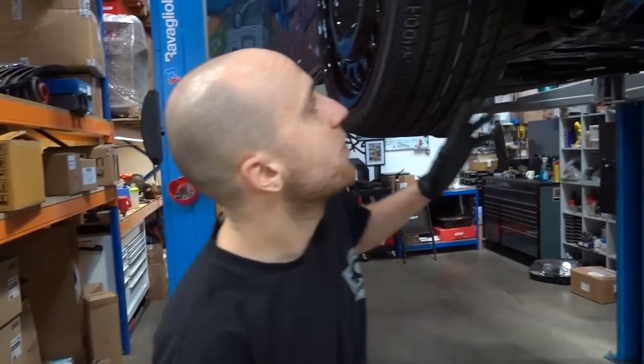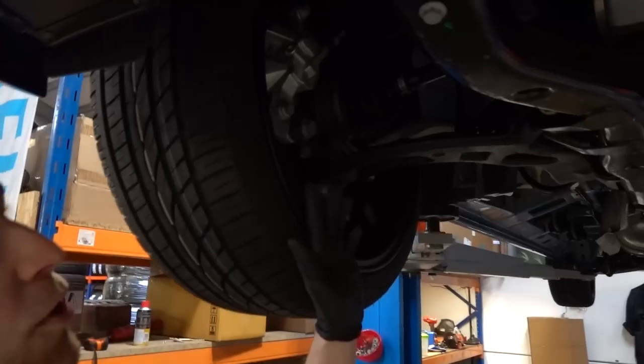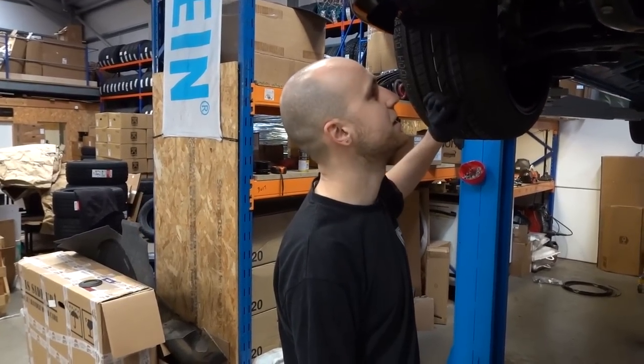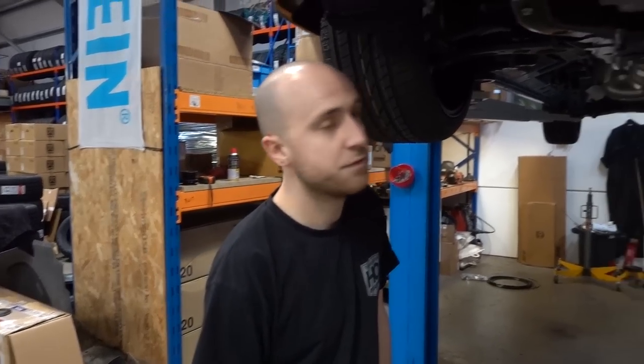Gone for Solo shocks with Bonhof. Bonhof made the air kit for us. It's a slimmer bag than most other kits on the market. It's just to help with wheel clearance, as it's the Wheel Pros van. We're going to put loads of different wheels on, so we've done that to future-proof it.